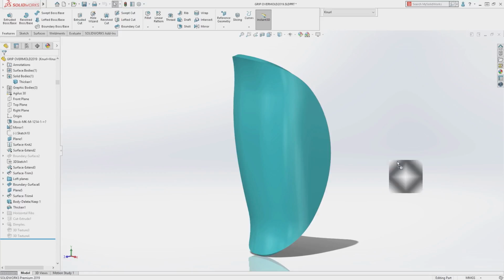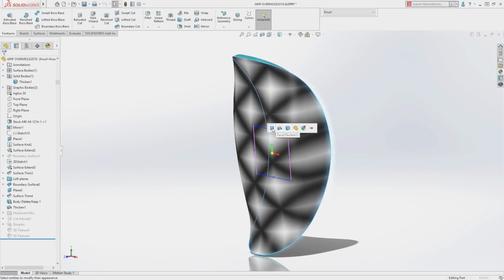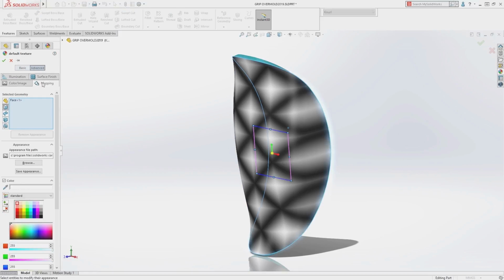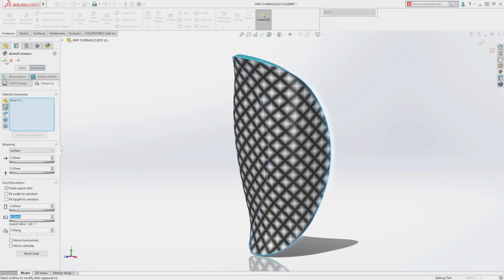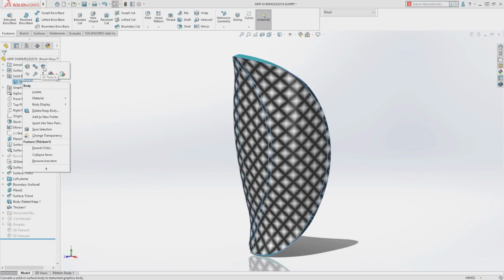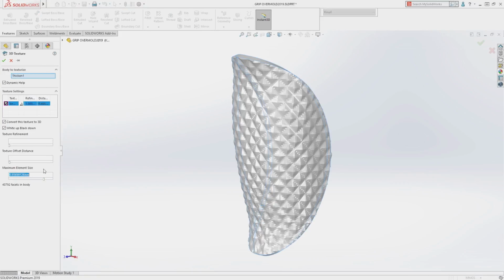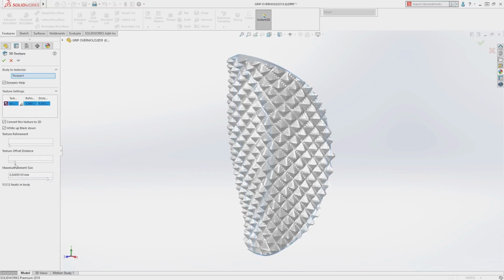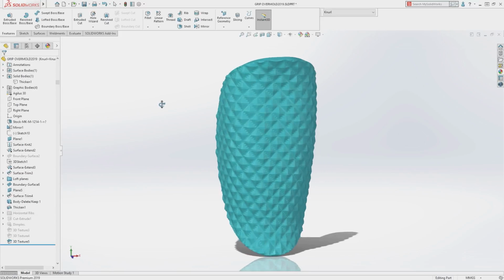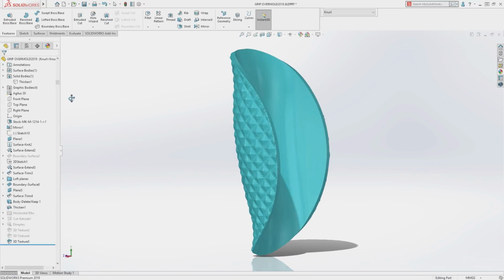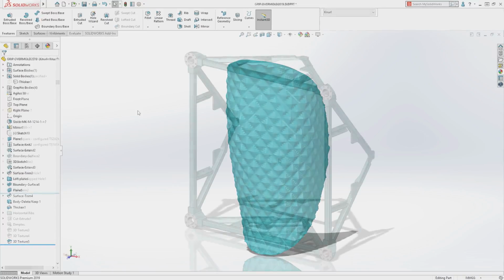These 3D textures are created by applying an appearance to a part or face, then size and orient it as required. The new 3D texture command can be used to turn that appearance into 3D geometry. The lighter the color and appearance, the farther the offset from the base face, and there are controls for mesh size and offset. SolidWorks then creates a mesh body that is ready for downstream processing or 3D printing.